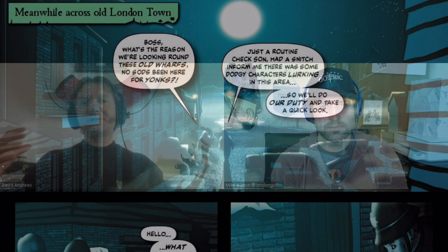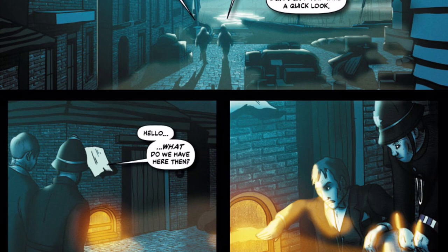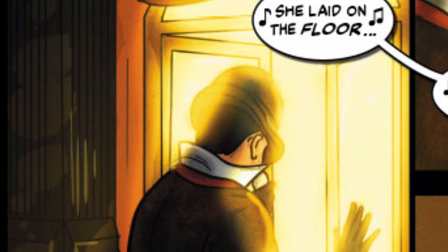Did you have any visual inspirations for London Gothic? The first thing I noticed was the coloring — very atmospheric, dense, and in some cases overly dramatic. Did you do much research into Victorian London's architecture, or were there films that inspired character designs? I'm not sure there was one specific person I had in mind. Elements of the character designs had been in my head for so long I'm not sure where they originally came from. Before even starting London Gothic I was putting together a steampunk outfit not dissimilar from what the Duke wears.